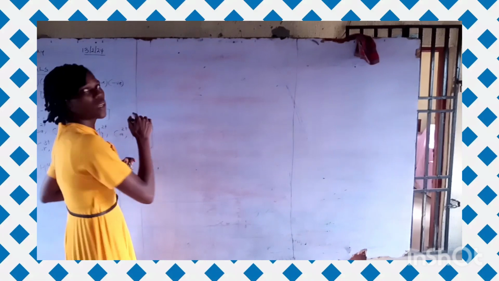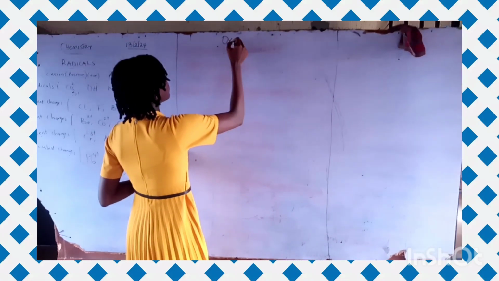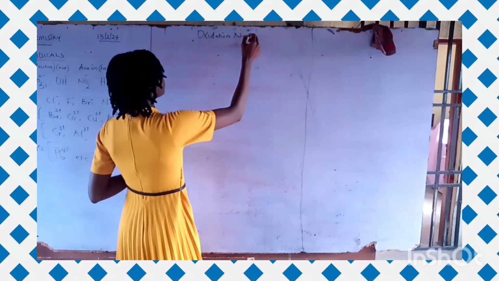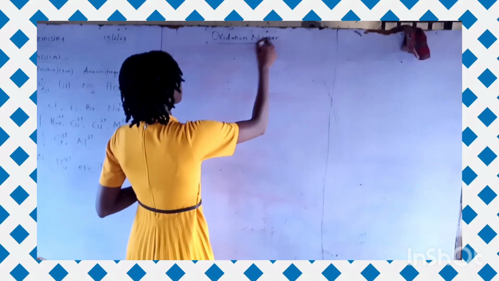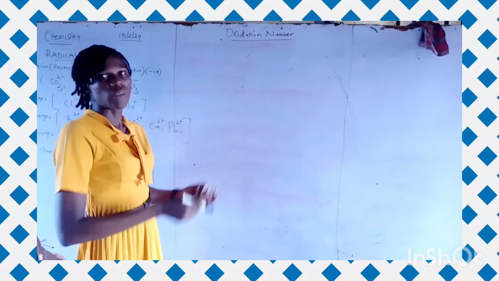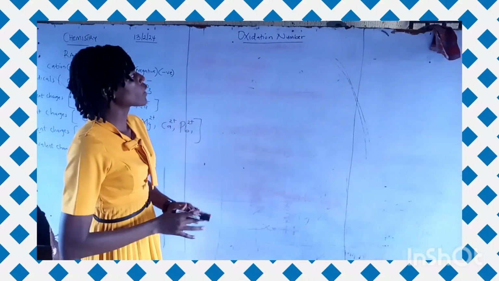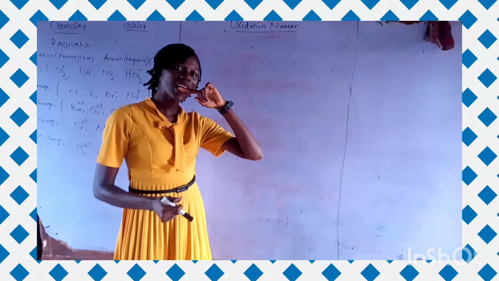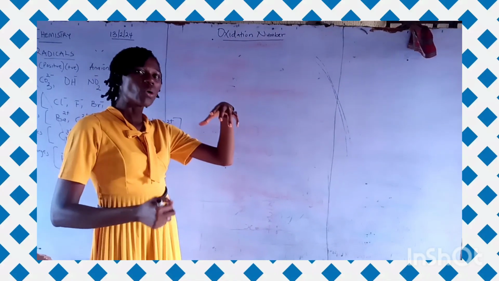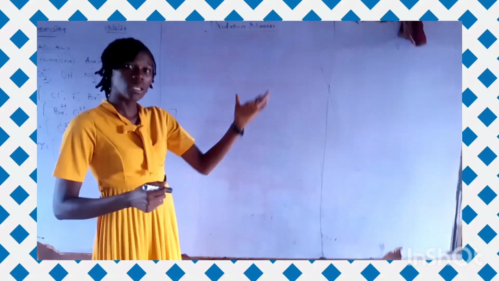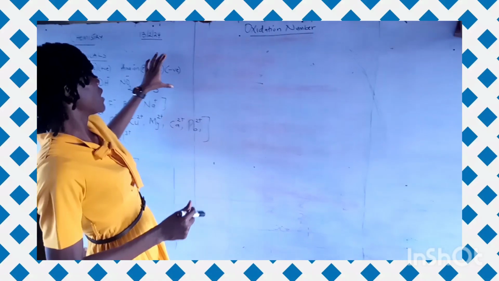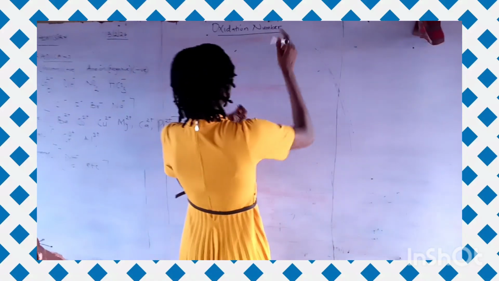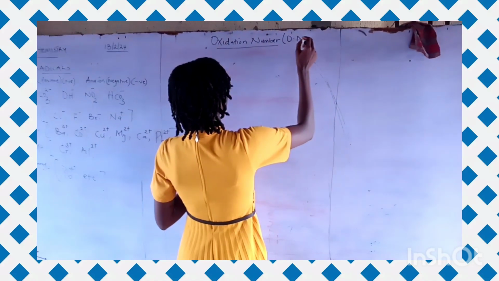This will lead us now into oxidation number. I know we've heard of this word, oxidation number. It is otherwise called the oxidation state of an element or a compound. Oxidation number simply helps us to identify a charge that is unique to that particular element or compound. With the help of these radicals, we can know how to solve questions on oxidation number. You can otherwise write it as ON.